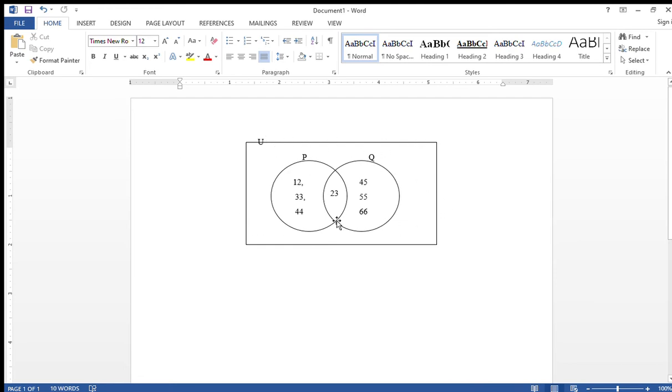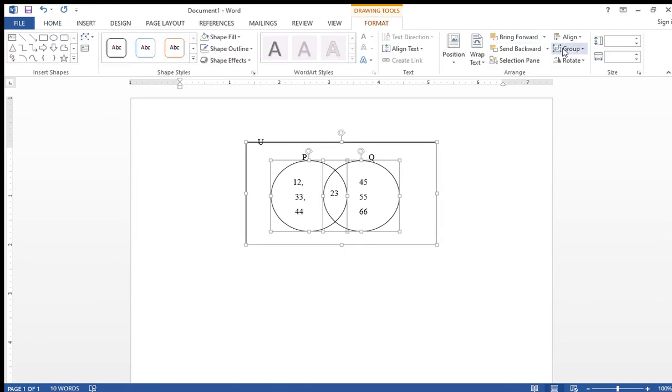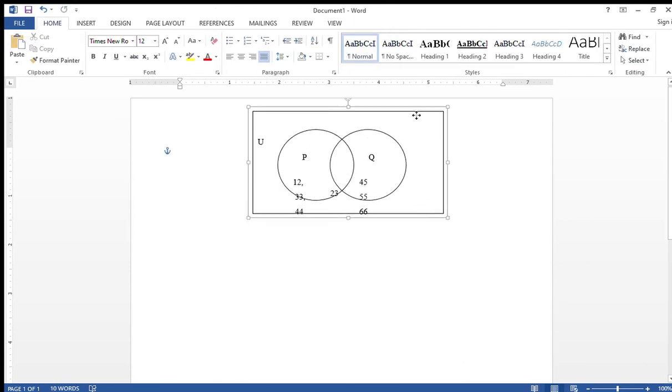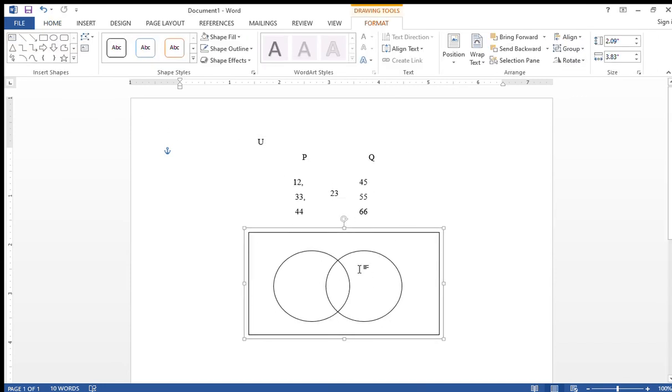Another trick is, when you're doing this, you might want to draw another Venn diagram over in your book. What you can do is hold shift. Shift allows you to select more than one thing at a time. I can press shift, click on this circle, click on this circle, click on the rectangle, go to Format, go to Group. This groups them together, so when I move it, I'm moving the entire thing, and it becomes one image. I just created one image from 2 circles and a rectangle, grouped as one. That's what the group function is for.